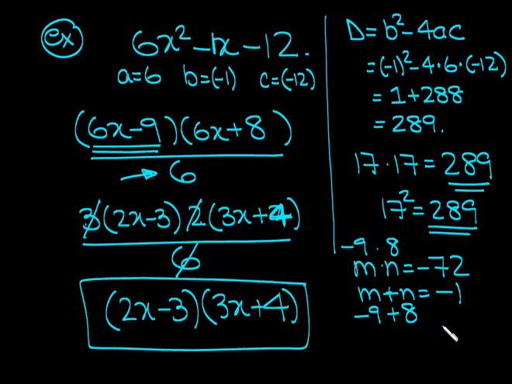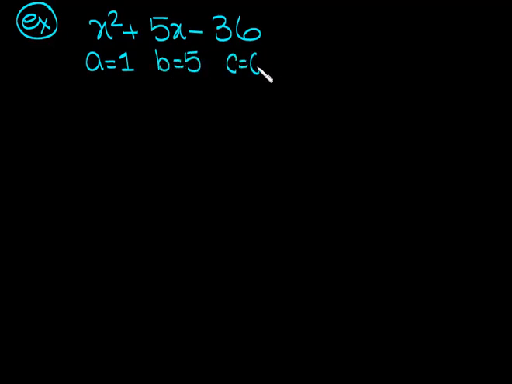So you can easily check to see if something can be factored by calculating the discriminant. Let me do one example where it cannot be factored, so you guys can see that. So let's say I have x squared plus 5x minus 36. Okay, so let's try to find the discriminant. A is 1, B is 5, and C is negative 36. Actually, you can factor this. Well, since it can be factored, might as well show you that it can be.